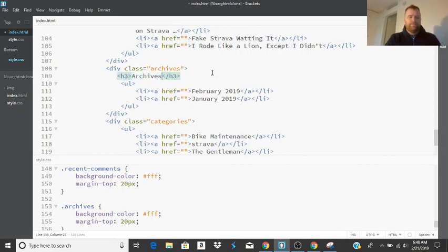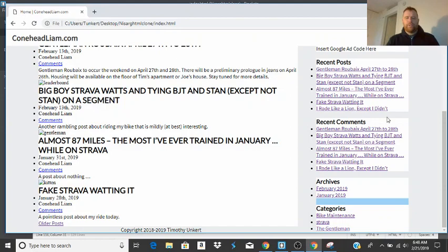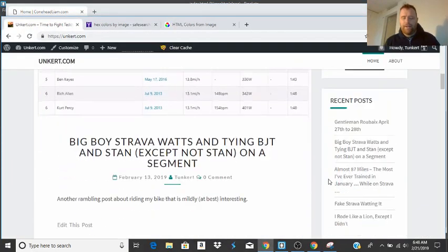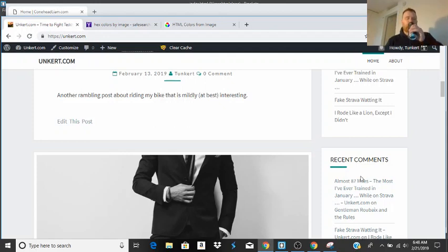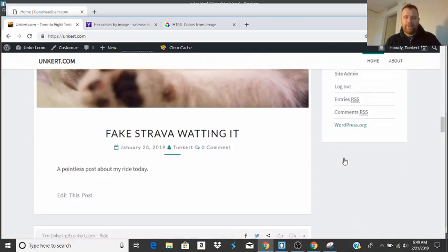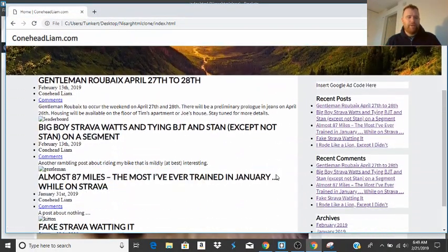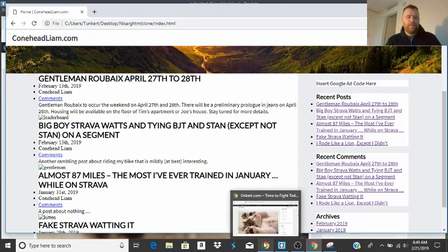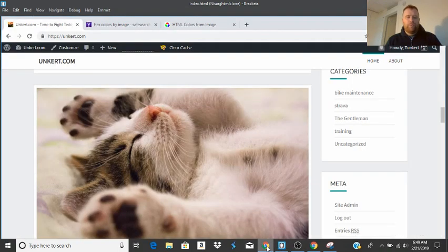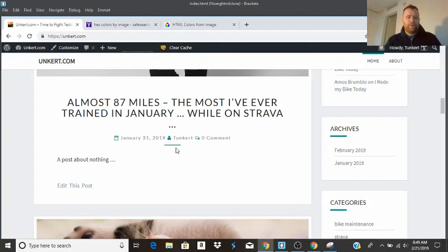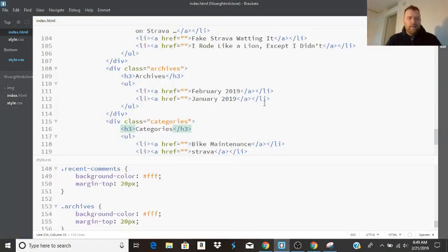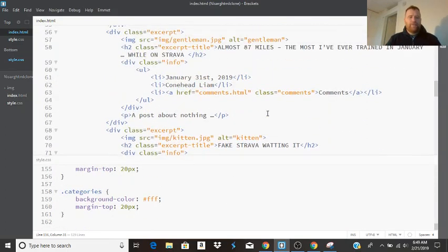Let's call this archives. And spacing is a little odd there. And then here, H3 tab, this is going to be categories. Save. Okay. All right, so we got those. We got that there with that weird little underlined thing. We'll have to focus on that. But we also have some other issues. With the preview, we have this here with a line under there. So we're going to need to do that, and that's going to be up in the first excerpt.